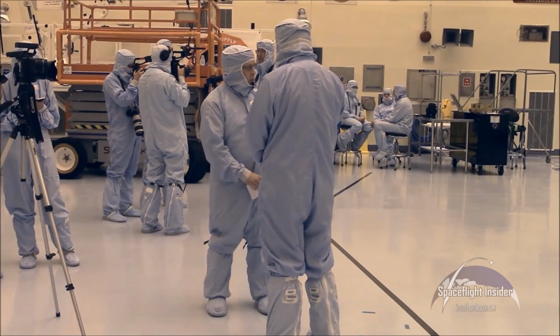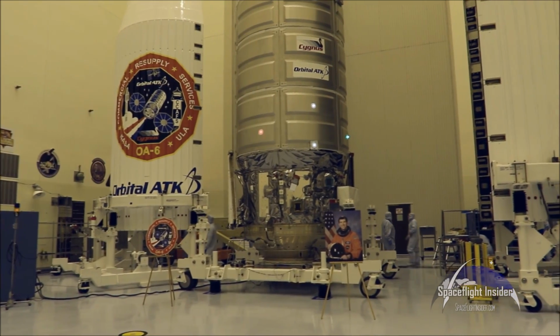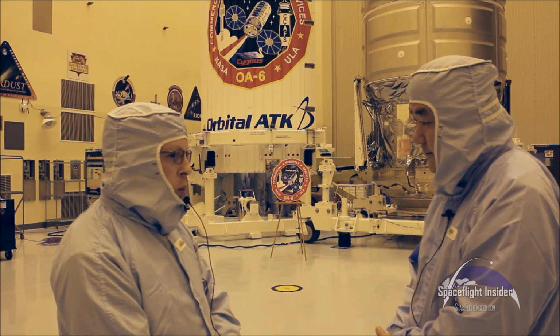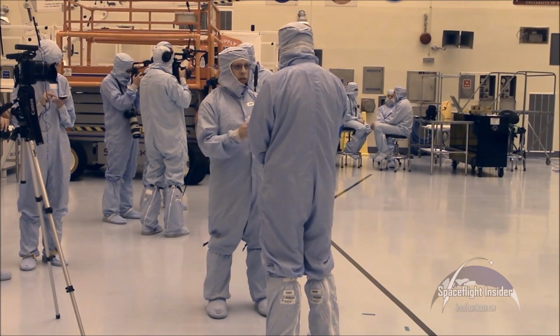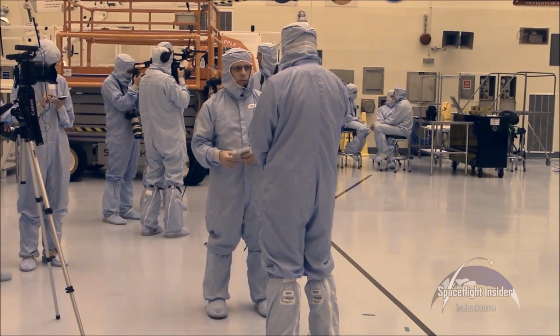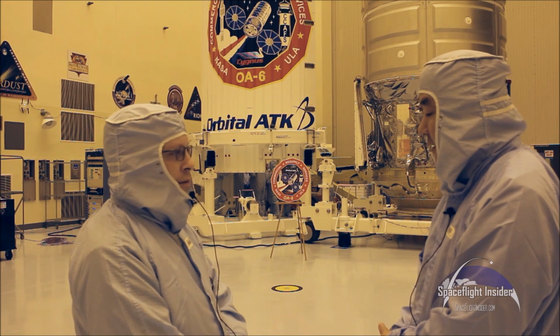Now, how long will this Cygnus be berthed to the ISS? Right now, the NASA plan is to have us berth for about 55 days. So this Cygnus has actually got a couple special points which we found out in the brief room, and we'd like to ask you about those. Sure. Talk to us a bit about the secondary payloads, the CubeSat deployer, I believe it is, and Sapphire. Yeah, we're excited to be flying several major experiments on our flight.